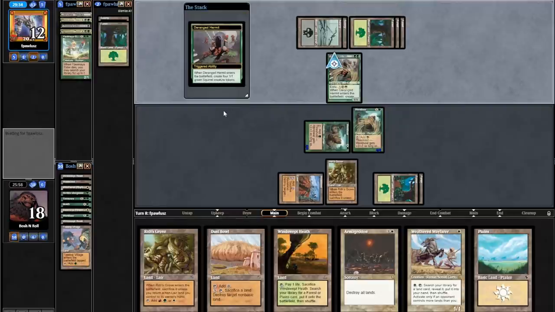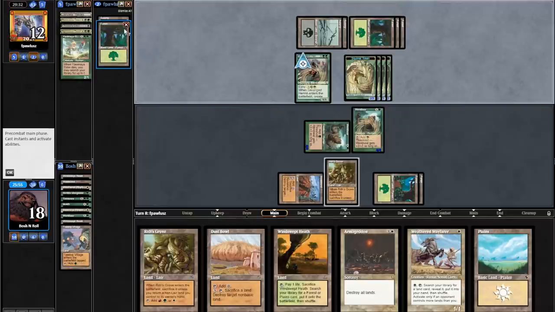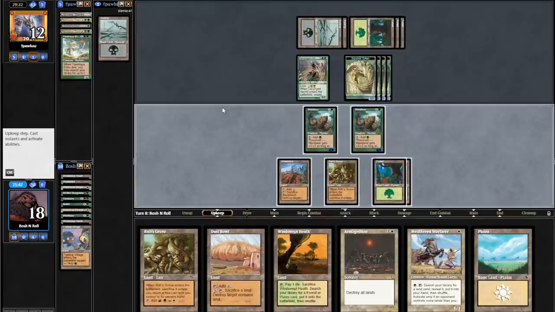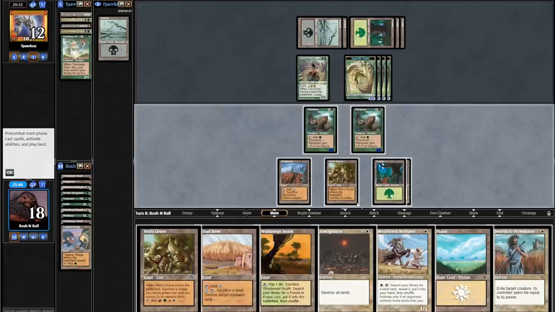Deranged Hermit. Okay. Alright, that. Alright. Yeah, if I get in now, then the Hermit dies for sure. The squirrels get smaller. Okay. Oh, I only have one white. Oh, I get a land drop afterwards. Alright, never mind. It's fine.